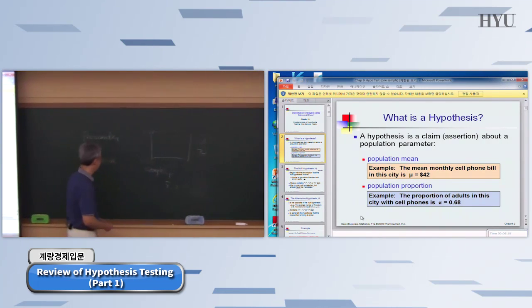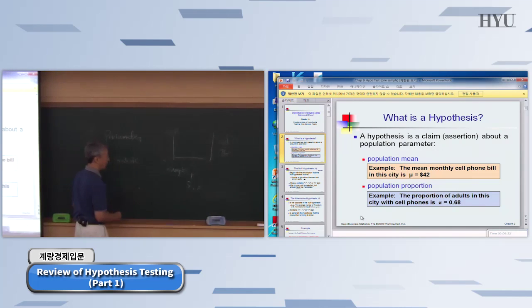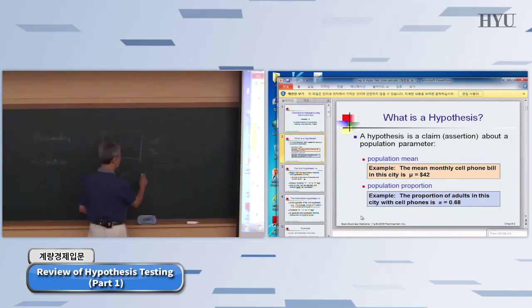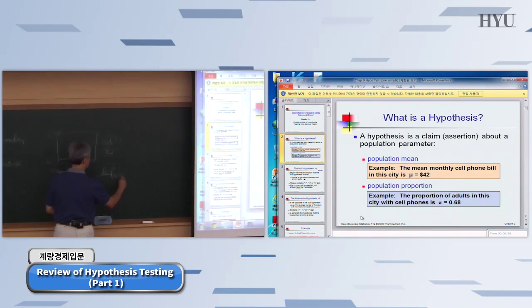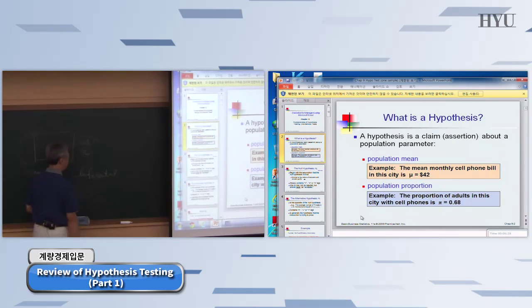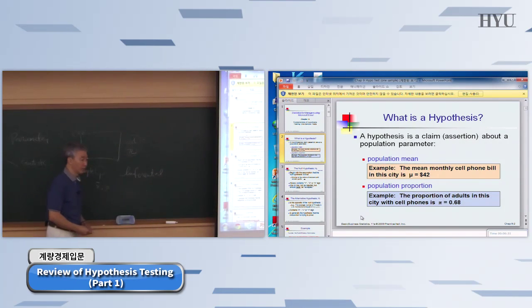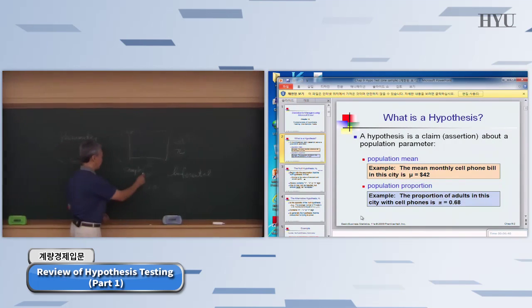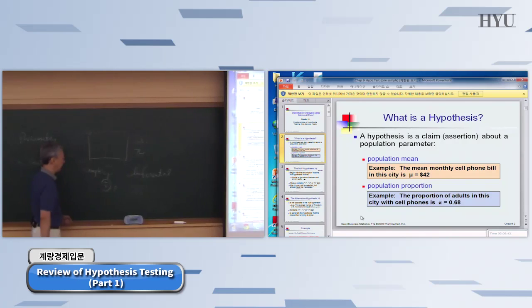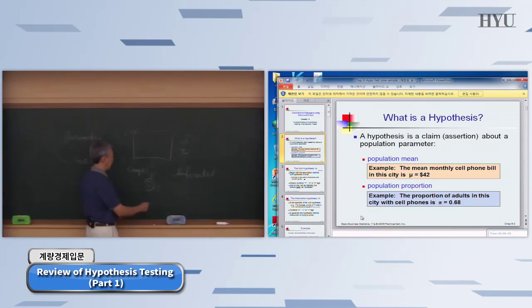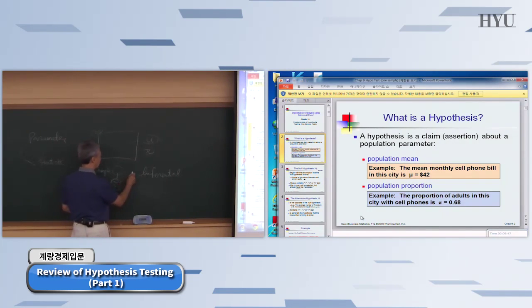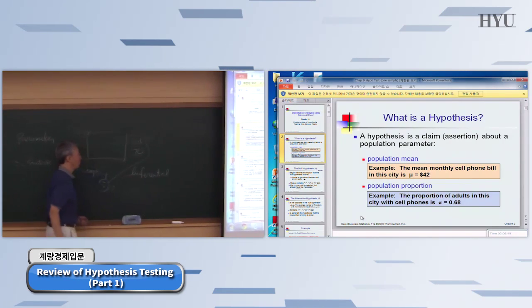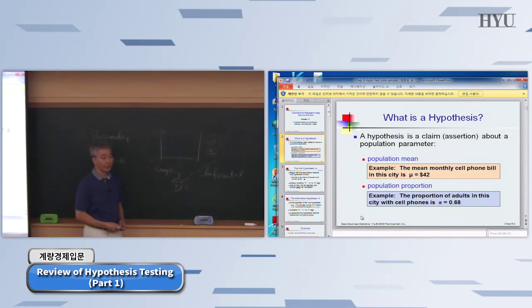Wow, okay. It's called inferential statistics, or statistical inference. What that means is, we collected the sample data and calculated the sample mean, and based on that, we are going to make a guess or conclusion on the population mean.